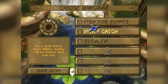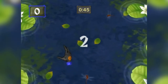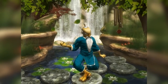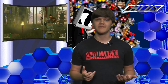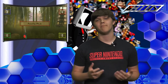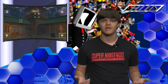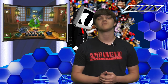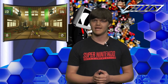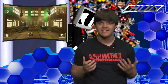They even throw in some variations of each game in a shallow attempt to add some depth — like only catch a certain color of firefly, or don't miss one sword block — but really it just seems like padding, which makes sense given the small amount of base content in the game. To put this into perspective: in order to beat the game, you have to achieve the rank of black belt by climbing through all 11 belt ranks. To earn a belt, you complete five of the six minigames, then take a belt test consisting of three more randomly selected minigames. If you pass, an extra variation of each game is unlocked, which you must also complete to move up to the next rank. If you fail the belt test, you'll have to complete three minigames and their variations all over again from scratch. Assuming you never fail a single belt test — which is unlikely — the absolute minimum number of times you have to play each minigame to achieve black belt is a staggering 50 times each.